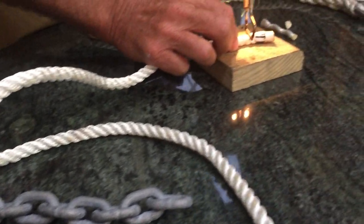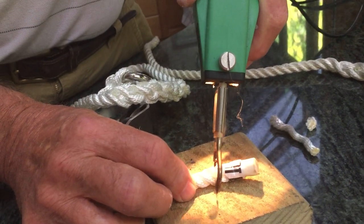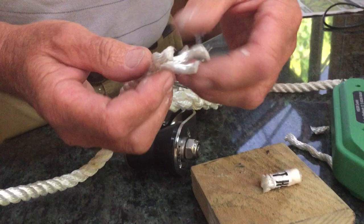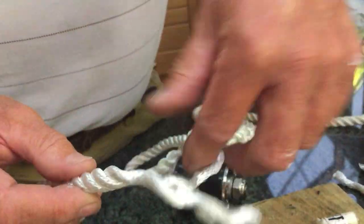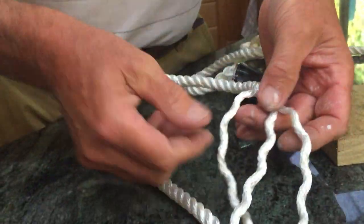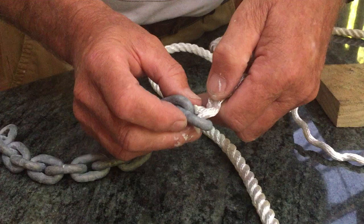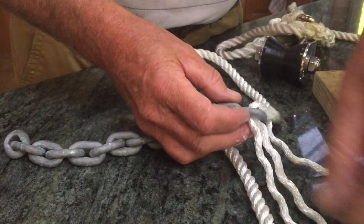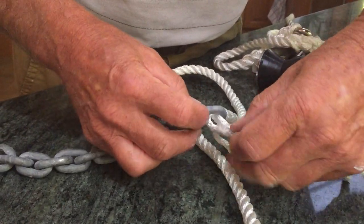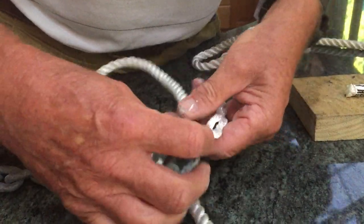I'm cutting it just with a hot knife — it stops all the ends unraveling. This is a polyester rope, but it's just the same if it's a nylon rope. I'm untangling those ends, and you can see the hot knife has left them reasonably sealed, so they're not all fraying. I'm going to unravel a good hand span length. There are my top two pieces, so I'll feed those — this is a smaller chain, so there's not a lot of room, but it'll still go through there. The top two go through that way, and the last one I'm going to come back up through the bottom side of it. Don't worry about how it's sitting at this point — it'll all pull in nice and neat as we do it.